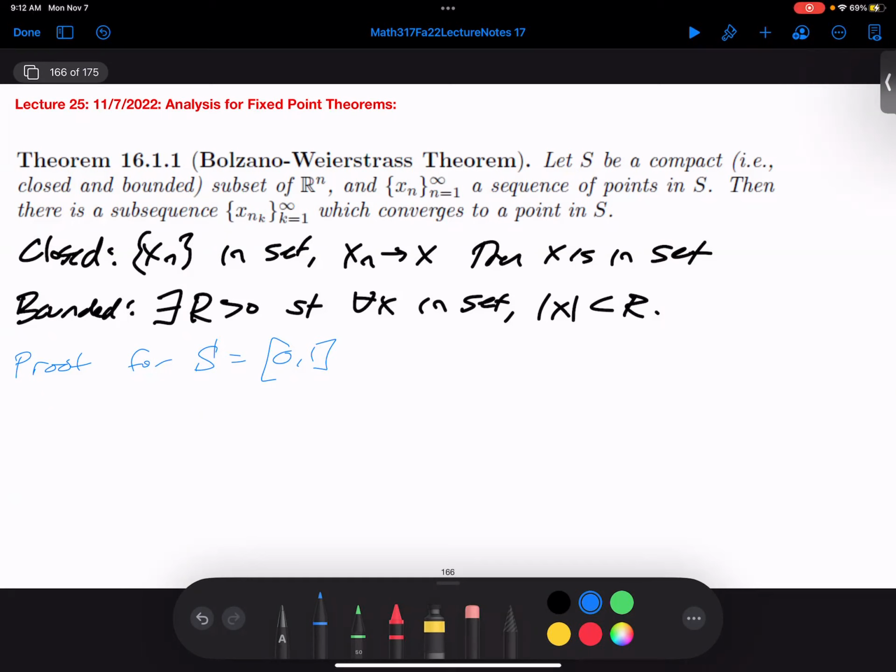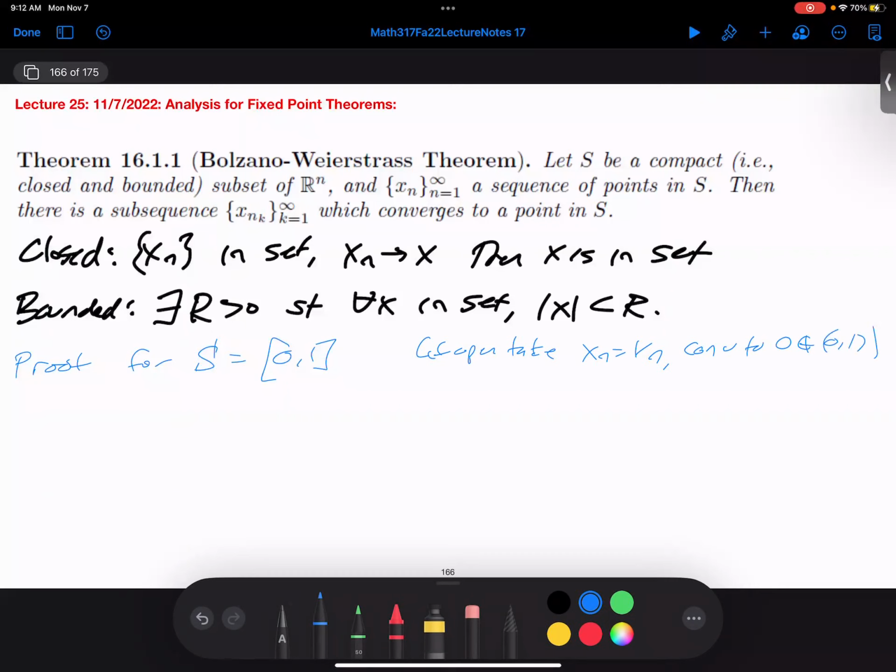Yeah, x_n equals 1 over n. If open, take x_n equals 1 over n, which converges to 0, which is not in the interval (0, 1).